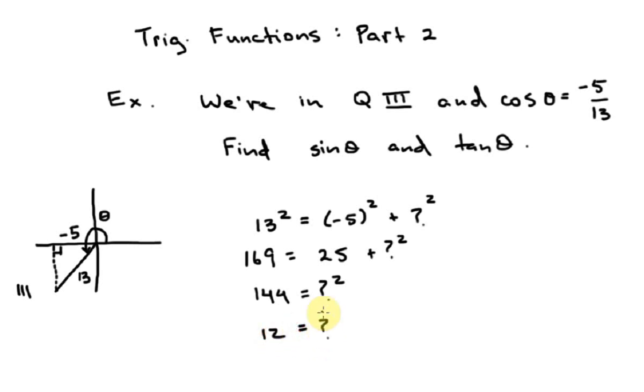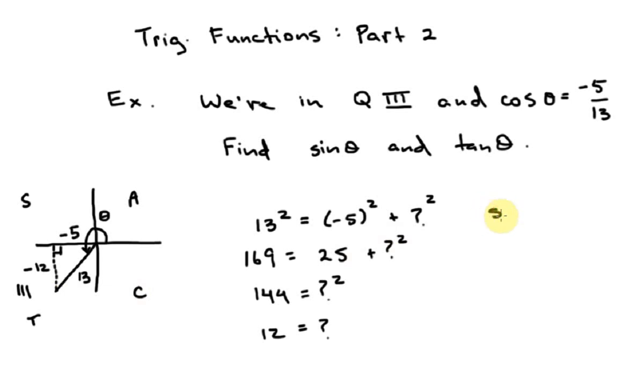I say basically because I'm going to tweak that. When I go to my little drawing over here and label this side as 12, well, according to this drawing, we kind of went in a negative y direction. So I'm actually going to label it as negative 12. When I do that, it saves me the trouble of having to remember the CAST rule. It's kind of like you're already doing the stuff from that CAST rule, although I still like to throw it in there to make sure I didn't mess up. So it's really doing it two different ways here.